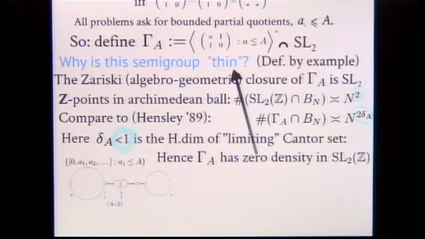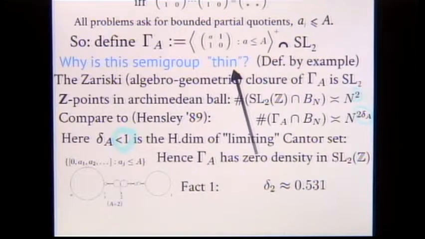I don't know. But how do I tell a group is infinite volume? I don't know that either. You give me a bunch of matrices in GL and Z. I don't know that it's geometrically finite. There are all kinds of questions. But that's a definition. And most importantly, it's a definition that applies to semigroups as well as groups. And when the semigroup is in fact a group, the two definitions agree. That's an easy lemma. Okay, so it's just a variation. Okay, we have this zero density thin subgroup, sub-semigroup.